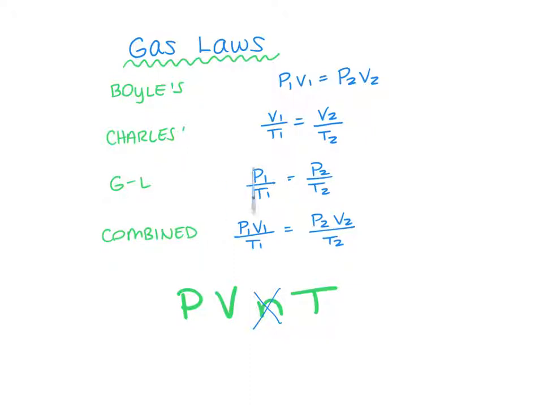What I want you to notice is that can help you remember the relationship. So Boyle's law is all multiplication, it's opposite. Charles' law is fractions, it's the same. And then the combined gas law does just what it says. It combines all 3 of the top, so you have pressure, volume, and temperature all changing at the same time.